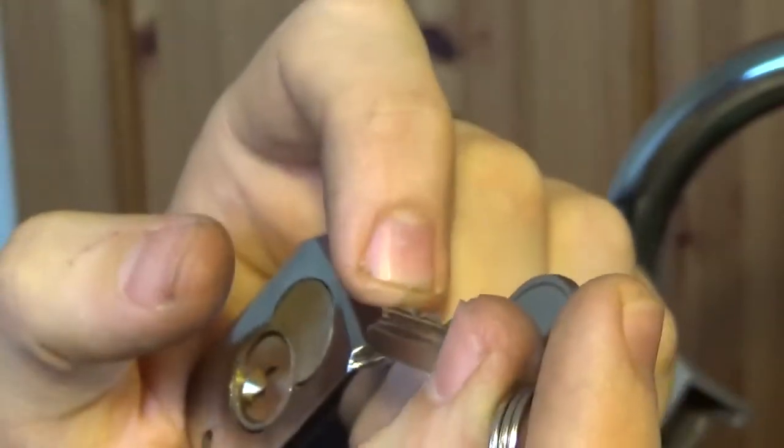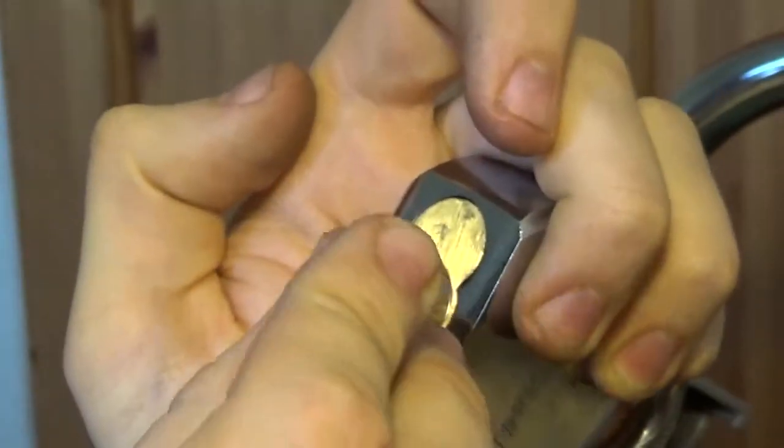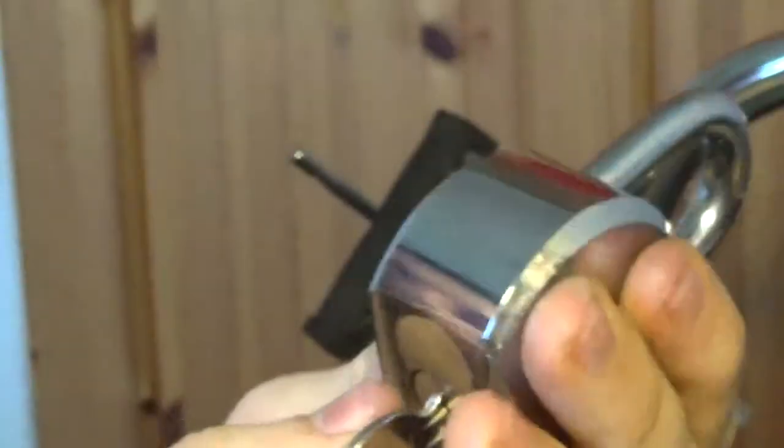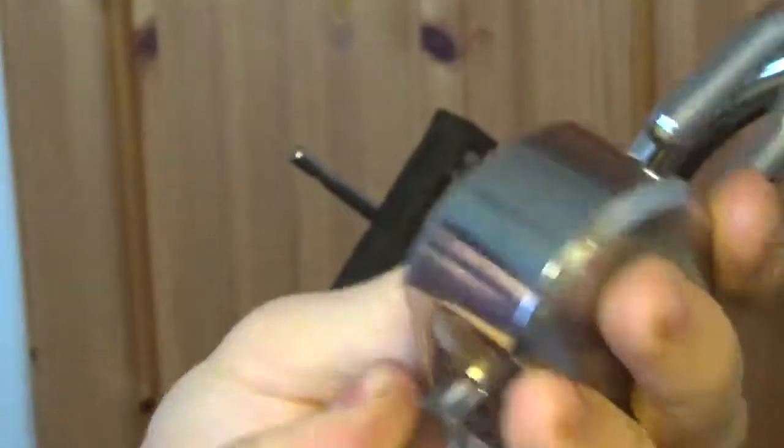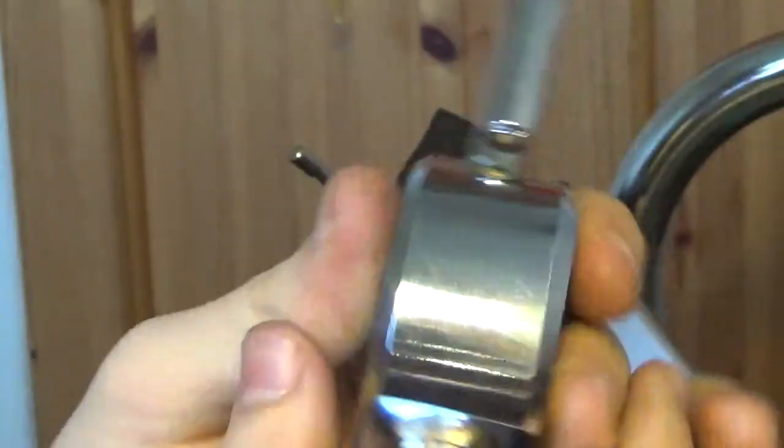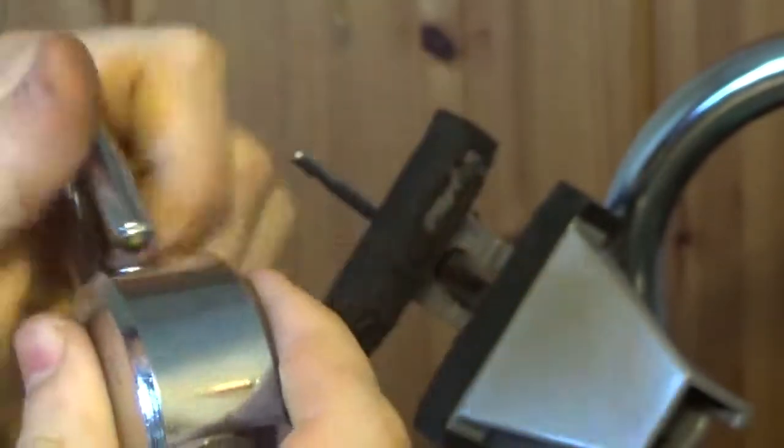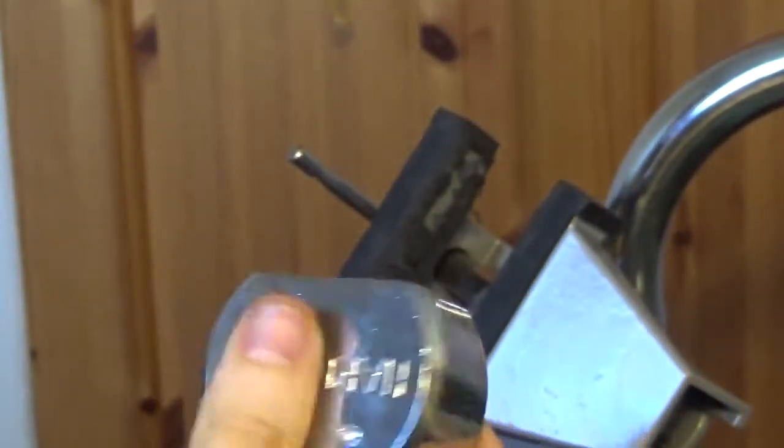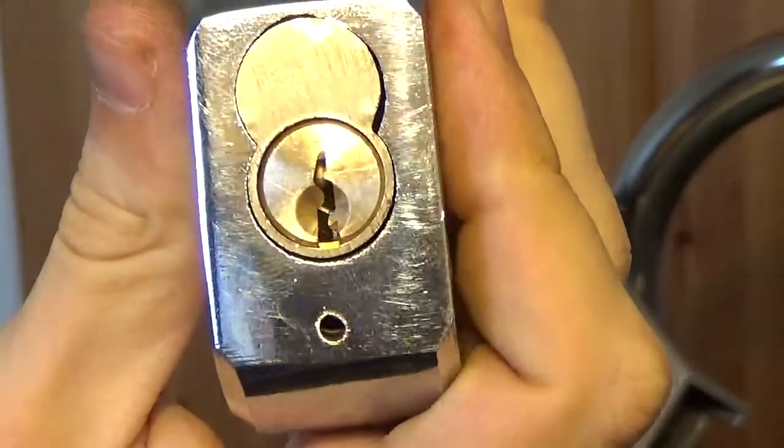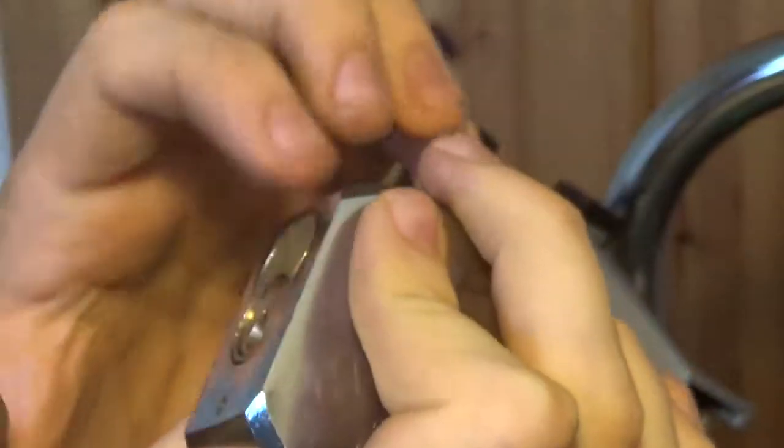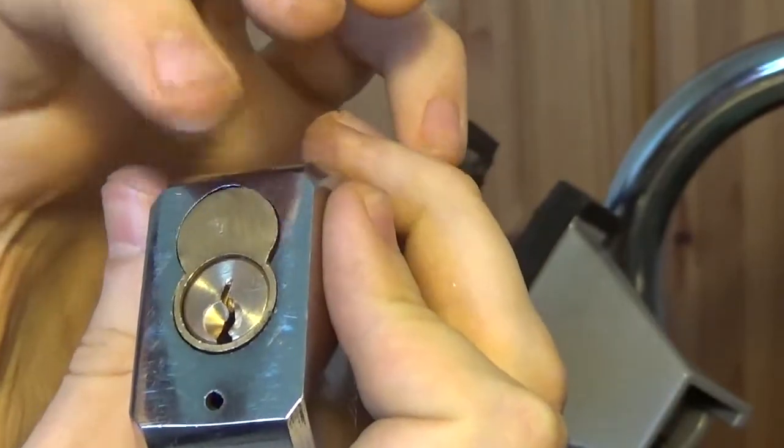That last one I'm not really sure if it's meant to be used as key retaining or whatever, but you can see there it's key retaining and got a screw in there. We'll take that out in a bit. First though we just need to pick this. I haven't picked it at all yet. There's a nice keyway, I'll give it that.